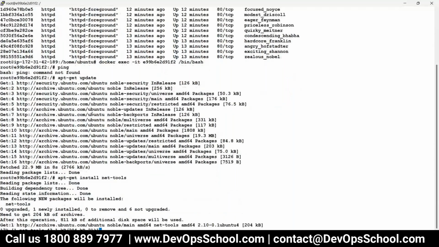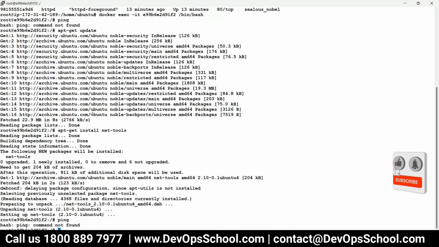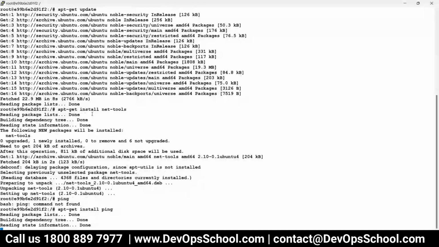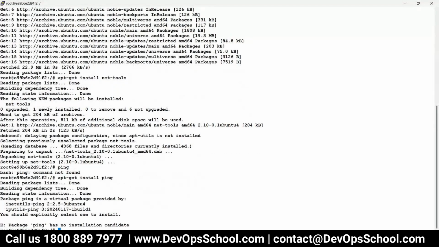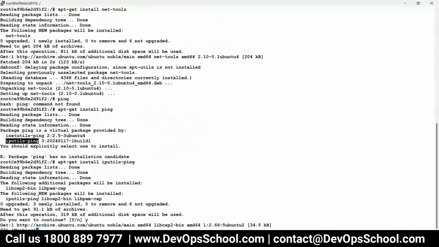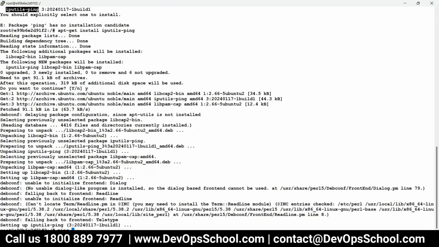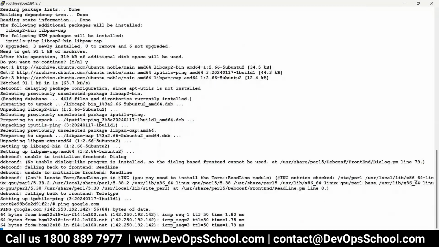Oh, ping is not there. Do we have ping itself? I don't know. Oh no, ping, this one I guess. Wrong package. I install the ping package and ping google.com. See, the network is there. Got it? So now this is inside a container.